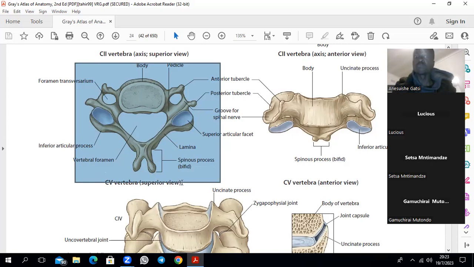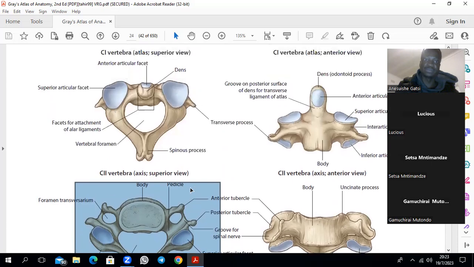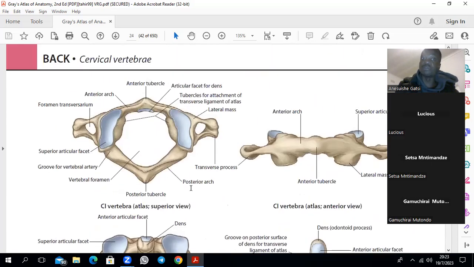Then having done this, you can now describe the atypical ones. Right. So the atypical vertebrae, we say there's C1, C2, then C7. C1 and C2 have special names ascribed to them. C1 is what we call the atlas. I'm sure you've done geography before, right? You know the reason. I'll tell you. C2 is the axis because it's the axis of this rotation.